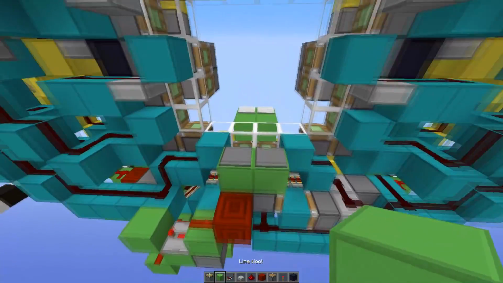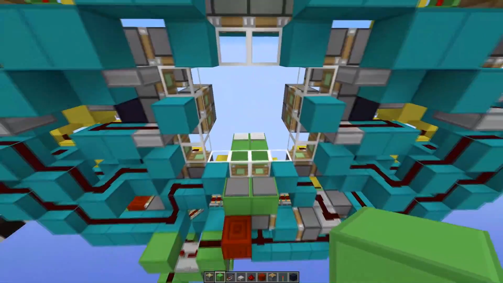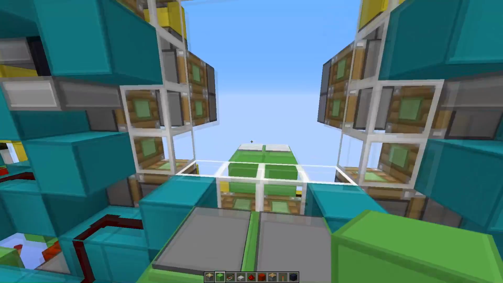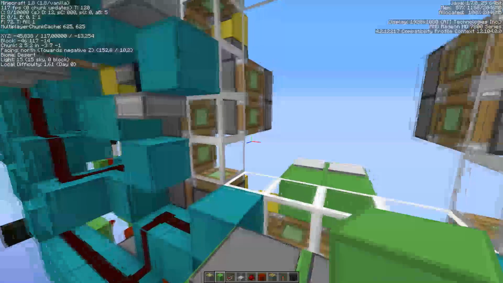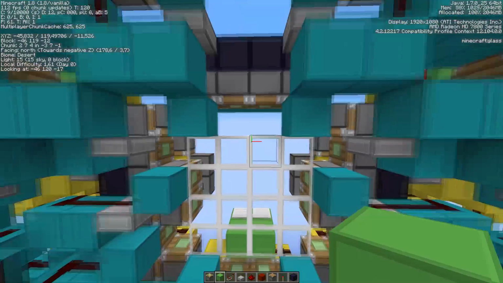When you step on this pressure plate, it will switch, just like that. And you can see the frame rate is really bad when you open this door. That has to do with 1.8, I think. You can see it kind of goes down.